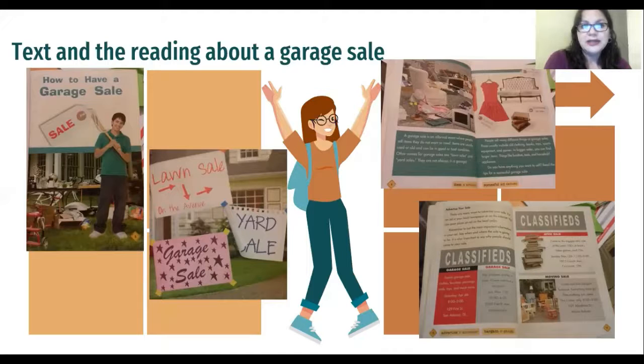It is published by University of Dayton Publishing, and they are going to read how to have a garage sale, and they are going to see some examples of how to do this garage sale. Some of the advertisements, they have some examples of the classifieds or advertisements, and the things they have to do to make a successful garage sale.